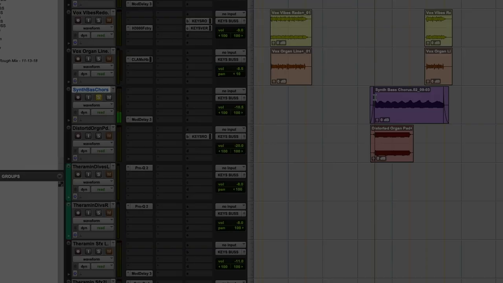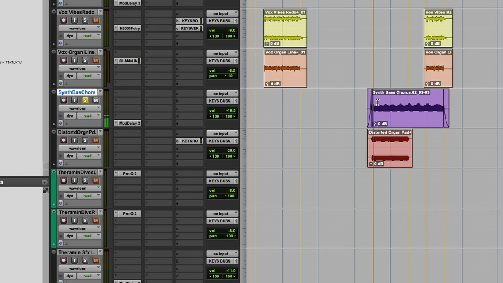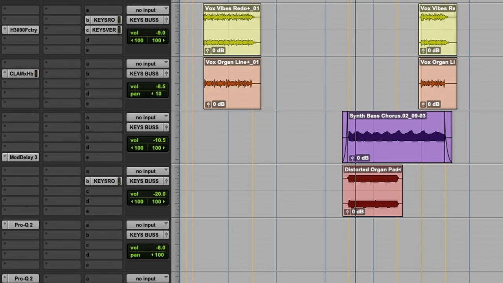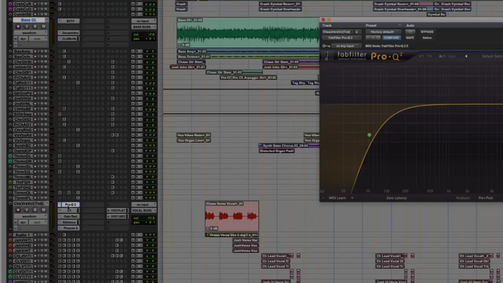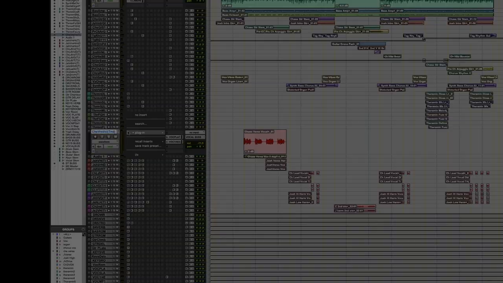Okay, so subgroups, stereo bus, time-based effects, anything else? That's about it, actually, when it comes to templates. Because individual tracks vary so wildly that trying to create templates for them can be kind of futile, so I rarely do it. I mean, there are exceptions. For instance, once I establish a lead vocal chain for an album, I will generally save that as a track preset, because chances are the singer was captured with the same microphone chain in the studio for all the songs, and chances are you want a consistent lead vocal sound for the whole album.